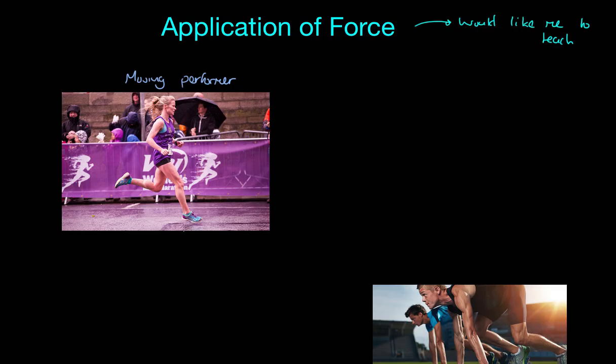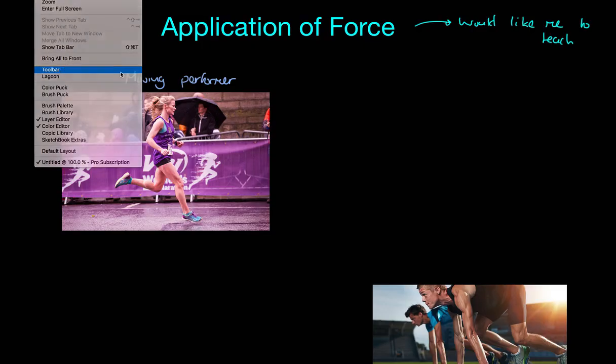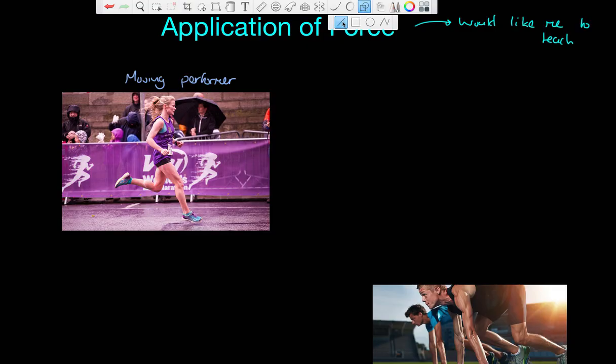So what I want to do here is highlight certain factors for you. In fact, I meant to put my toolbar on, so let me put that back on here. The first thing I'd like to do is take an arrow, and from the center of mass of this person, illustrate a vector downwards. Now your exam board would like me to tell you that this is the influence of gravity, when in fact I'd like to tell you it's their weight force, but nevertheless we're going to do it this way.